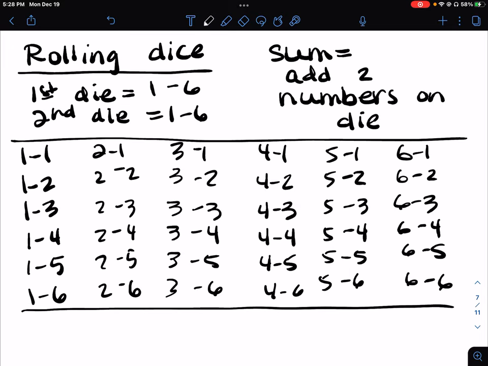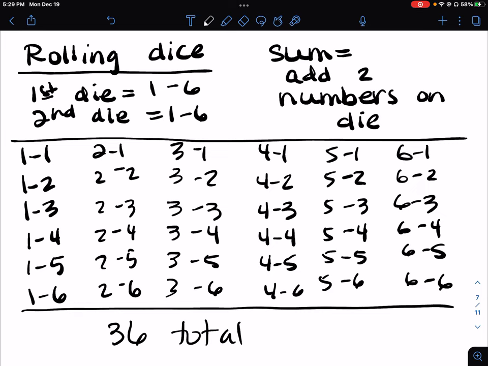Okay. All right, a question about rolling dice. They each have a 1 through 6. To roll a 7 means the sum is 7, okay? So how would you roll a 7? 1 and 6, 2 and 5, 3 and 4, 4, 3, 5, 2, 6, 1. So there's 36 total, because I've got 6 rows and 6 columns, 6 times 6. So there's 36 possible rolls when you roll 2 dice.